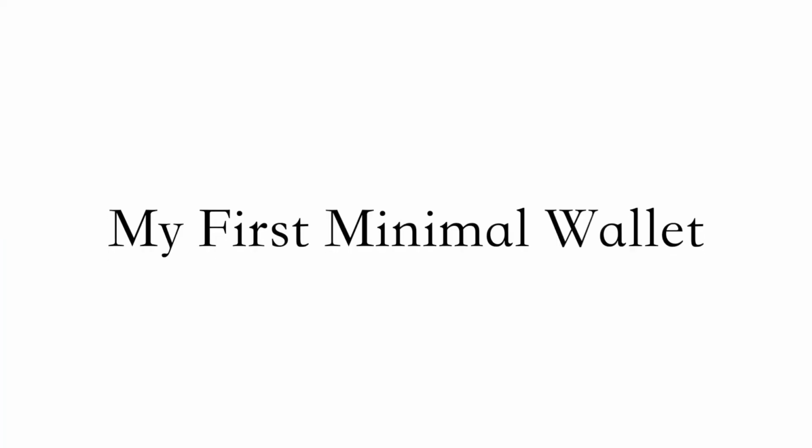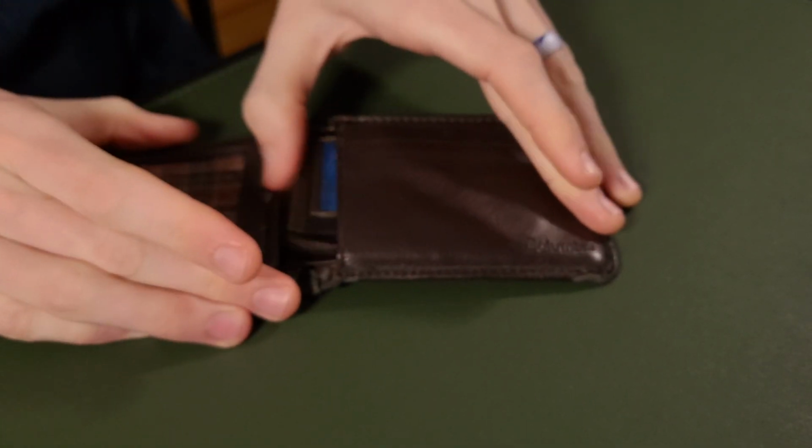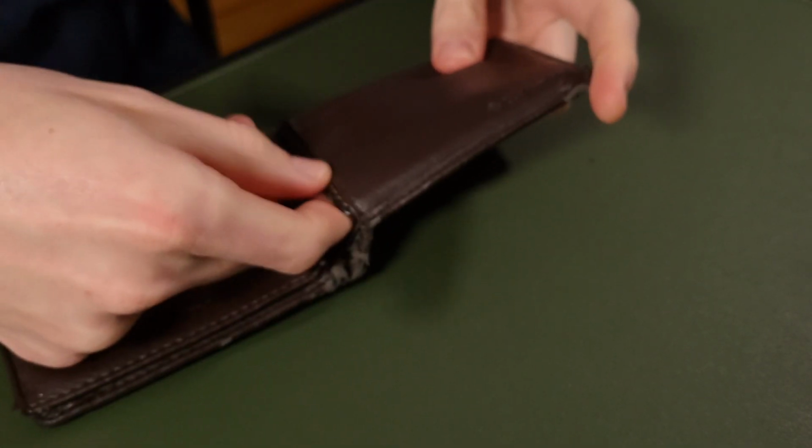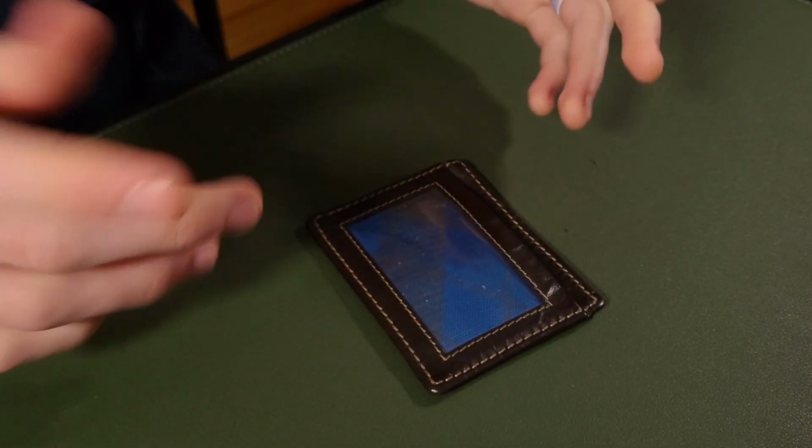This little guy right here is literally probably my first taste of a minimal wallet, and it's not even a real minimal wallet. It is a piece of a bigger wallet. So this slid into the bigger wallet, kind of like this one. This one actually can fit into here at this point. Like that. There we go. Presto Changer. So it was kind of like that in a bigger wallet. I remember just kind of using this for a time. It just has 3 card slots in the back, just kind of a fabric-y case. You have your ID in the front, and it just worked. I think that was kind of my first taste of having a more minimal wallet.